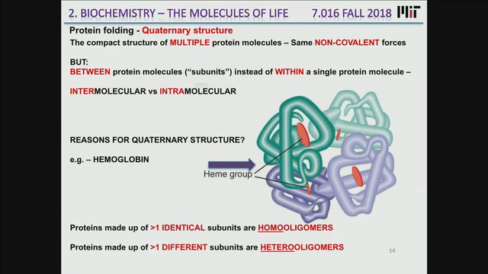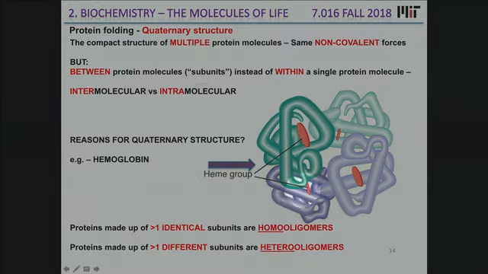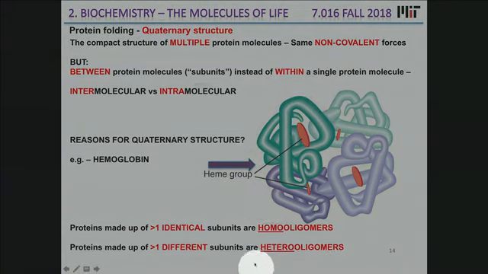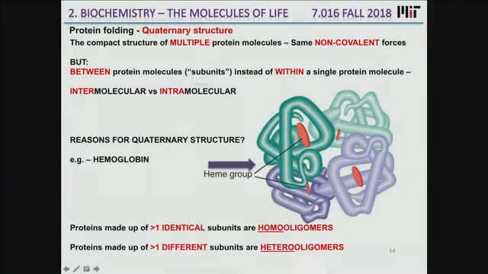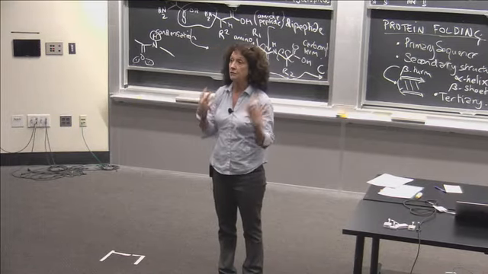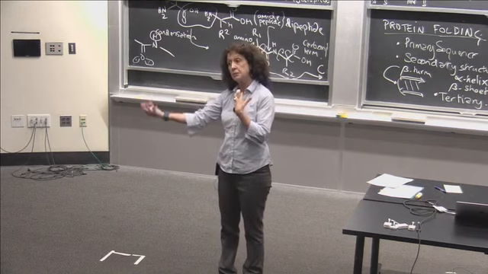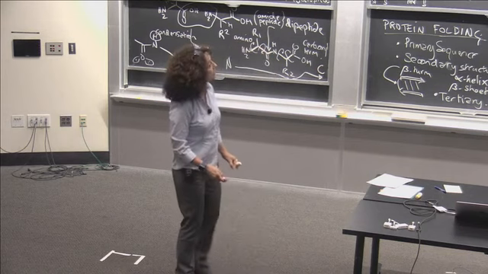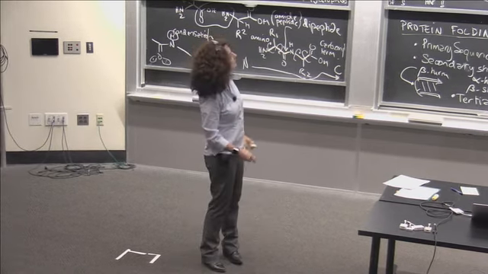Hemoglobin is kind of interesting because it's made up of 2 alpha and 2 beta subunits. If all these subunits were identical, they would be called homooligomers, all the same pieces. If they are different, they are called heterooligomers. And we'll see a little bit more about this when I talk about hemoglobin in the next class, because the features of the quaternary structure are very, very important for the proper transport of oxygen, and single mutations can really mess things up, and you'll see more about that in the next class.